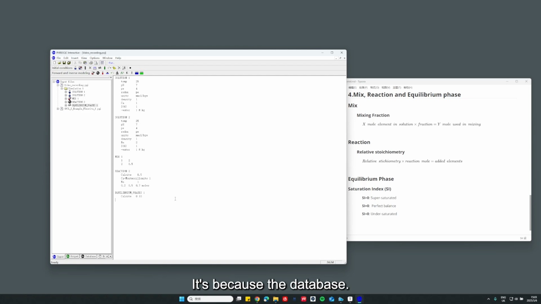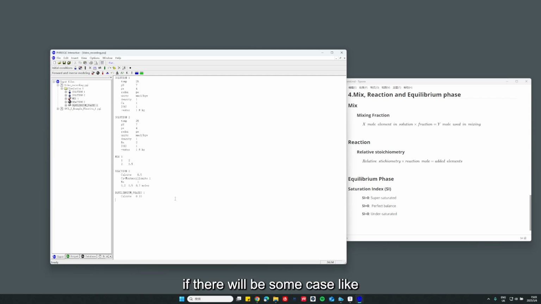It's because of the database. The software has a database. It has a lot of formulas, a lot of values, a lot of data there. So with the database, the software knows how to do the calculation. That's why we don't need to define it.